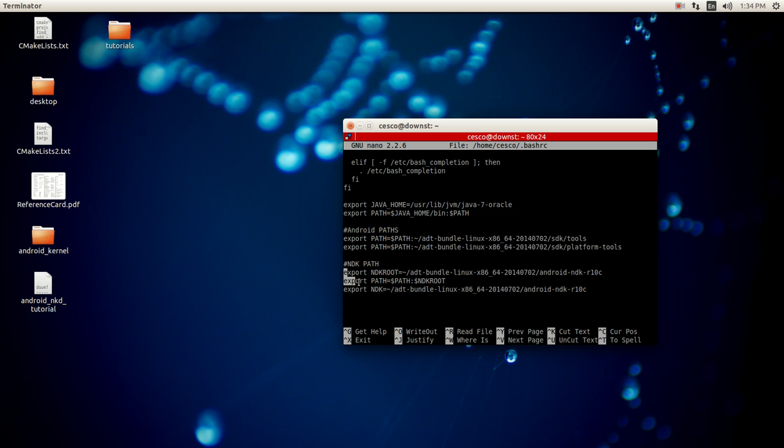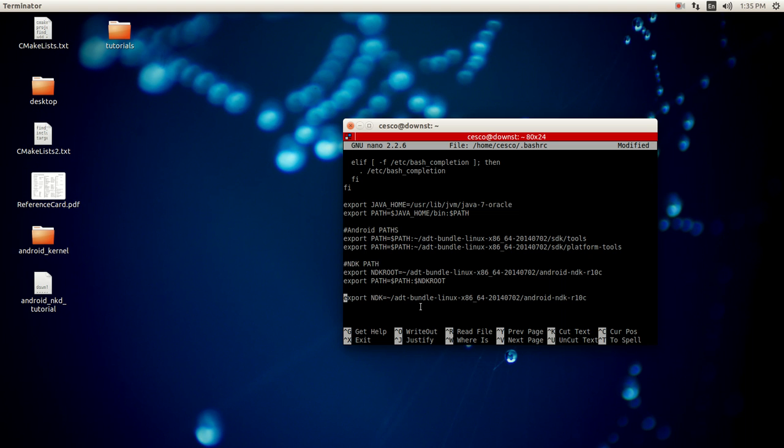And then export the path, and don't forget that, and then the path NDK root, and then NDK. As you can see, there's one here and there's one here. The reason is that I want to separate between Ant and Eclipse. You don't have to do it that way. Like I said, I do it that way, but it's up to you. I like to keep them separate. So I use NDK only for Ant and for certain other programs, and NDK root I know is always going to be Eclipse.